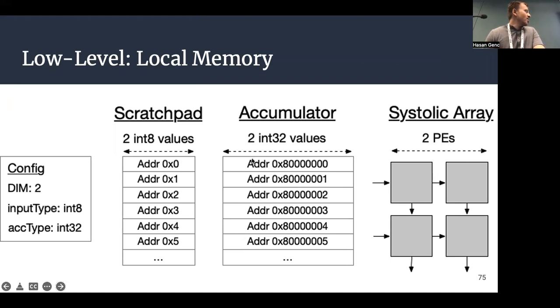So if you're operating on matrices which have fewer columns than the systolic array, your scratchpad or accumulator might not be fully utilized because a lot of those columns in those rows might end up being just empty. The scratchpad and the accumulator can have different widths for their data types. For example, quantized data often requires the partial accumulations to be at a much higher bit width than the inputs. So you can have an accumulator which is 32-bit integers, for example, even while the inputs and outputs are just 8 bits.